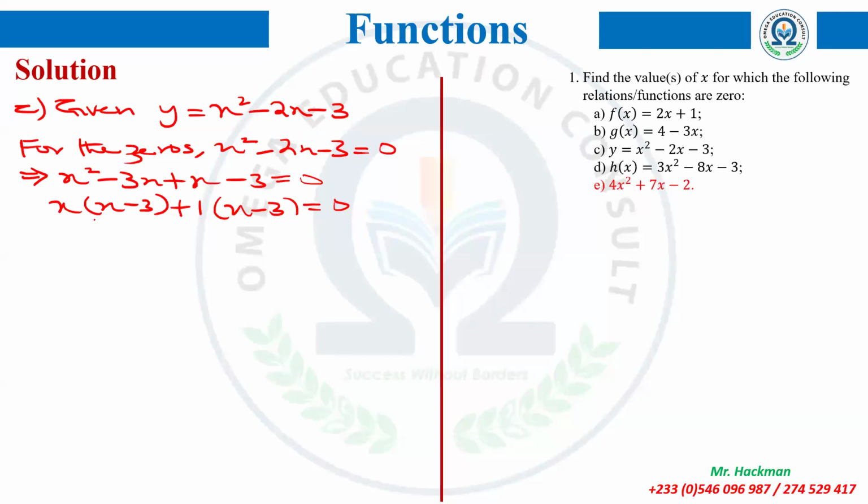Okay, so now we are going to get the complete factorization, x plus 1, then x minus 3 equal to 0. And take note, at this point when you set it to 0, you'll be dealing with an equation. So all throughout, you have to see your equal to line. Something is equal to 0 all throughout. If you ignore the 0 here, then you move from an equation to an expression, which will be wrong. Take note of that.